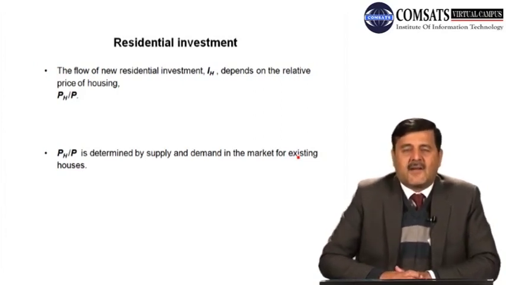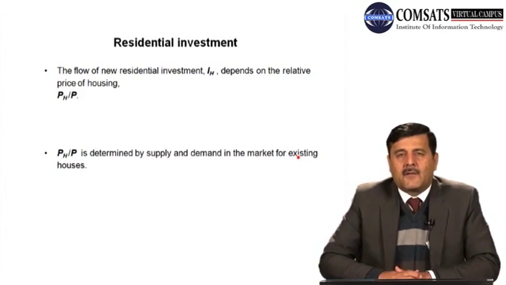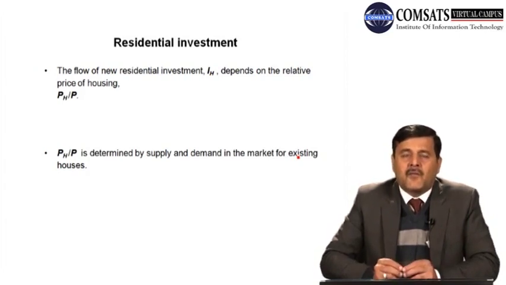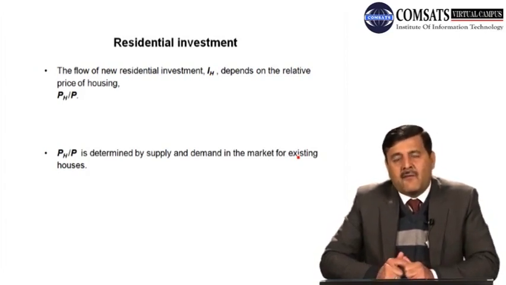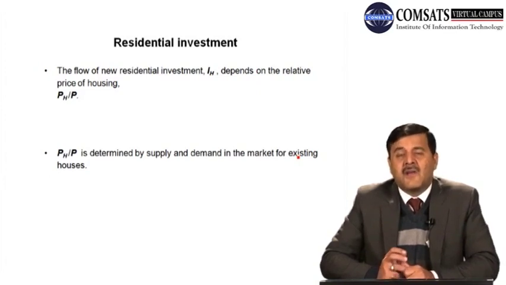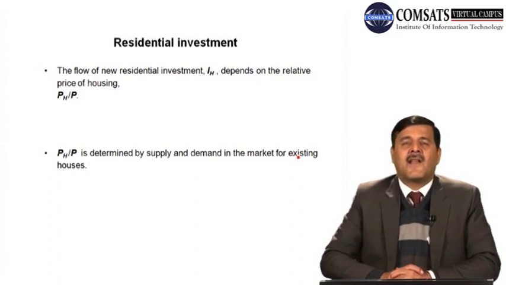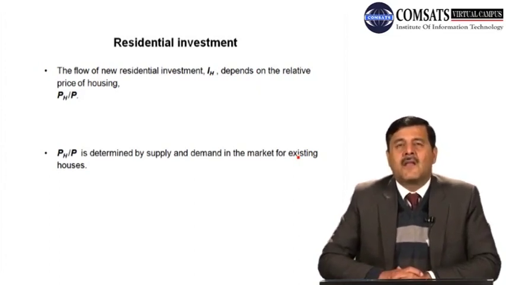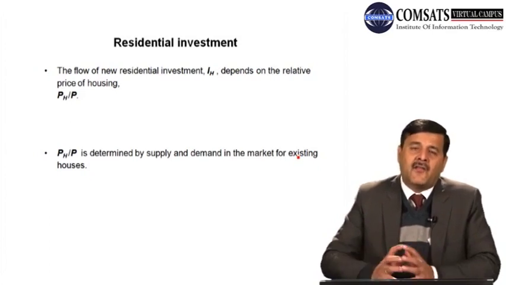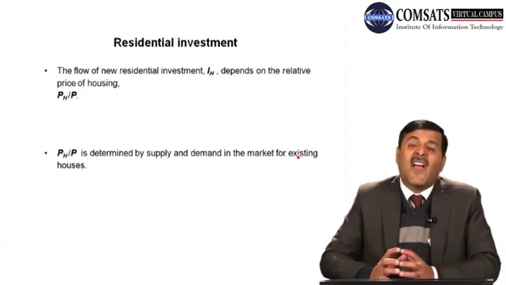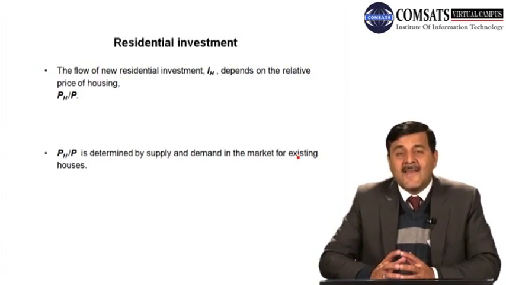Now we'll come to the second part of the lecture, which is to discuss some more forms of investment. As we described in the beginning of the previous lecture, हमने ये कहा कि तीन तरह की इन्वेस्टमेंट होती है किसी इकोनॉमी में: business fixed investment, residential investment and inventory investment. तो हमने डिटेल में डिस्कस कर लिया, we have discussed in detail the business fixed investment and the relationship of fixed investment with the rate of interest, as well as the factors, the possible parameters that can shift the investment function.